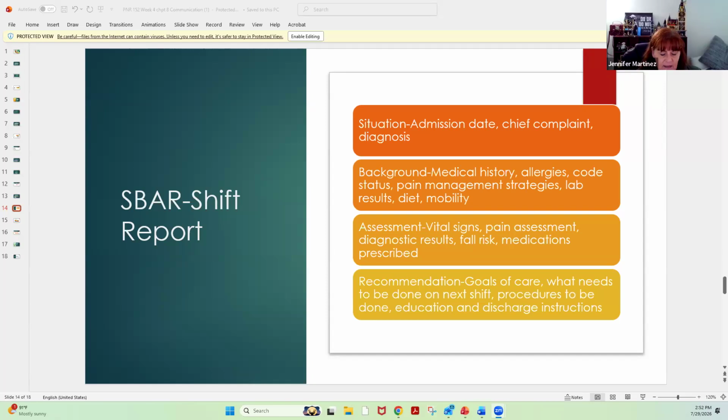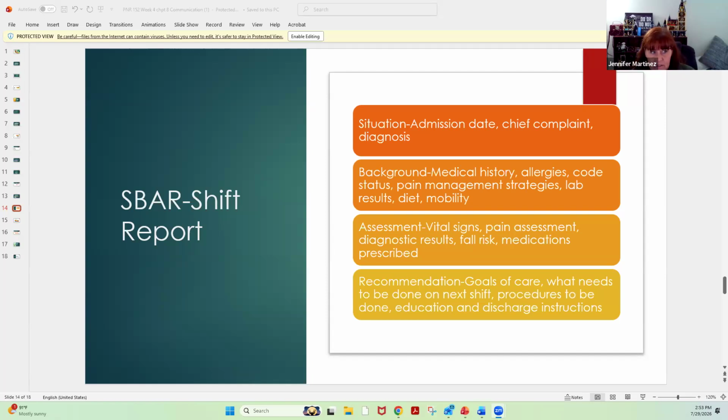Exactly. So let's say you had a client that comes into the emergency room and they had a chief complaint of a headache. Okay. And then we ran some tests and we found that they have a blood clot or they're having a stroke, right? So we have the difference. This is what their complaint was, and this is what their diagnosis is, right? Came in with chest pain and they determined that I'm having a heart attack, right? So very good. Perfect. So we'll do that during the situation.